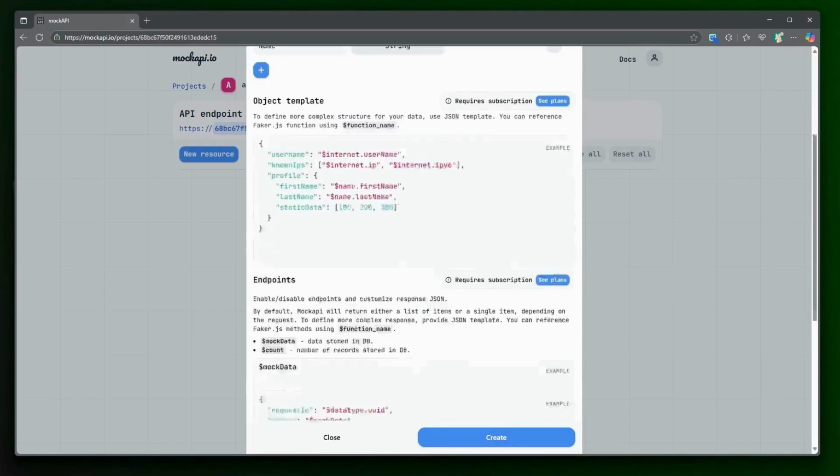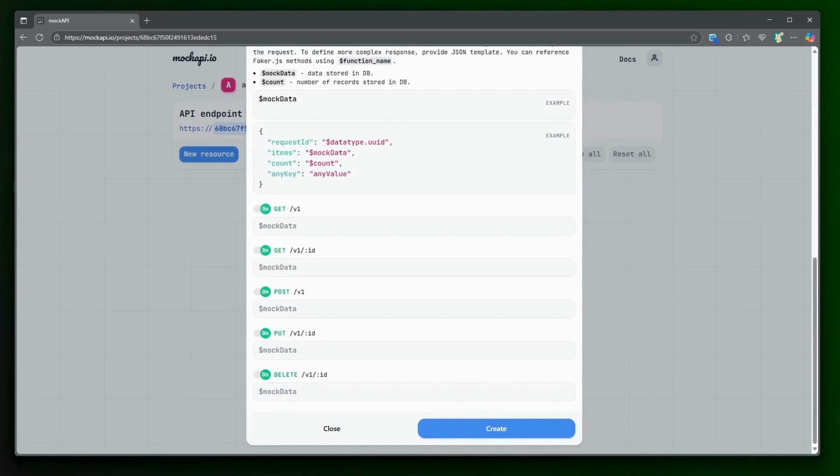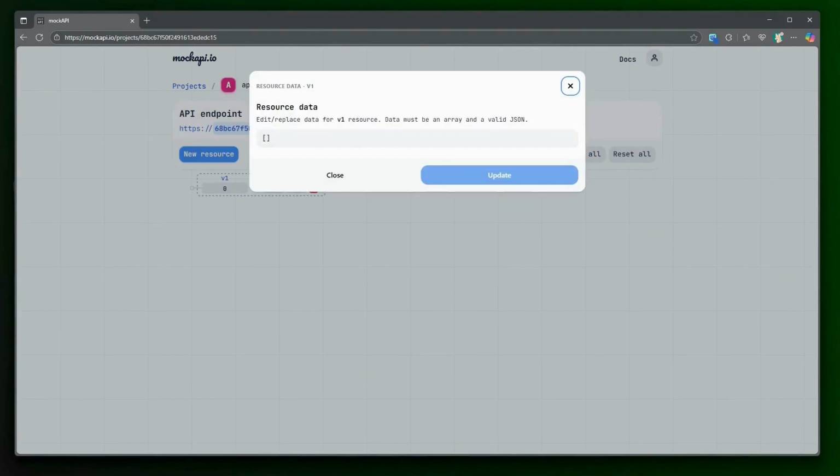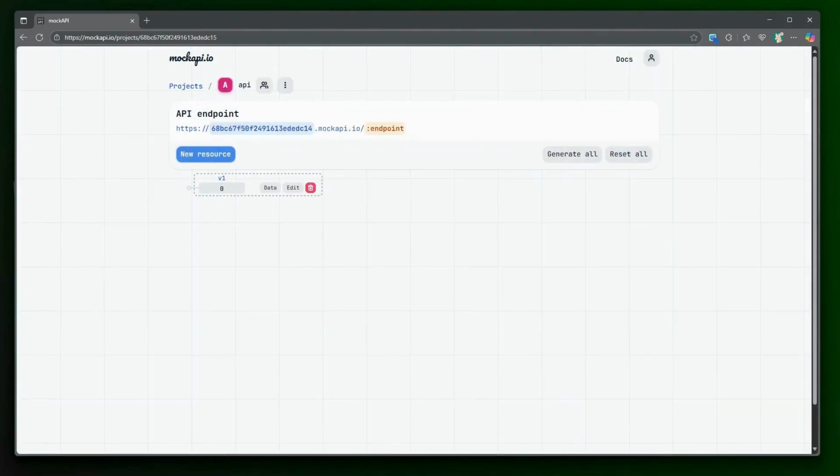Before clicking on create, we just have to know what all endpoints it supports. It supports get, post, put, delete, and then get by ID. So it almost supports everything, so we can use it, shouldn't be a problem. Let me click on create. This will create the resource, but it doesn't have any data. You can see I'm having 0 here, which means that the resource doesn't have any data. If I click on the data button, you can see it is empty as we expected. Now what I do is, let's try to create some 25 records. If you can see, if I mouse over, you can see some number.